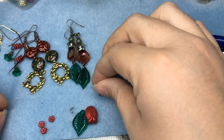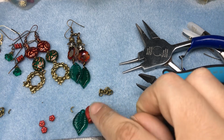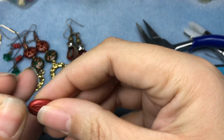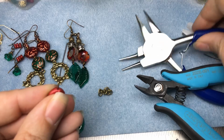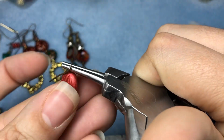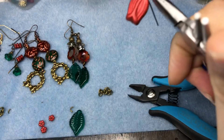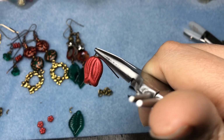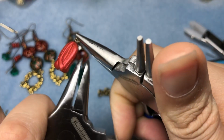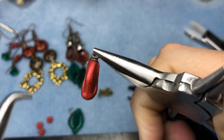Here we go. And I am going to take a head pin and wire wrap this flower into a dangle. So this is smaller gauge wire, so it's easier to wire wrap. Sometimes head pins are just too thick or too strong, but this one was easy enough for me to get going. Okay. And for this one, I actually am going to use my pliers to help me. Not as malleable as our other wire was. And I'm just going to snip that off.